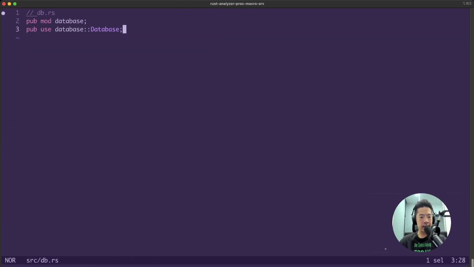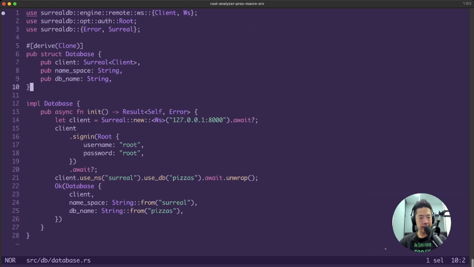You can see here at the top, there's an error. It says file not included in module tree. That's because we have not made Rust aware of our new DB module.